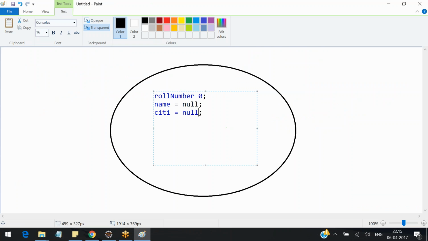I'm saying when you execute line number 6, this is how your object will look.